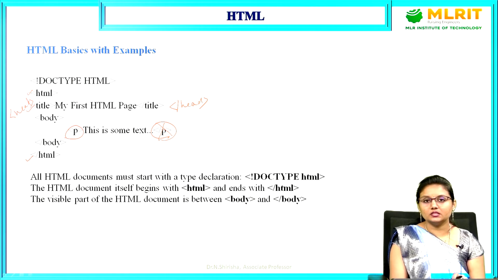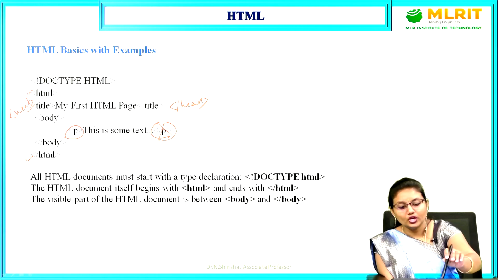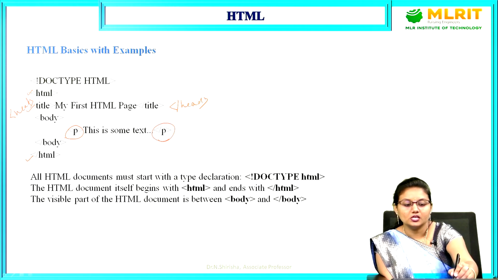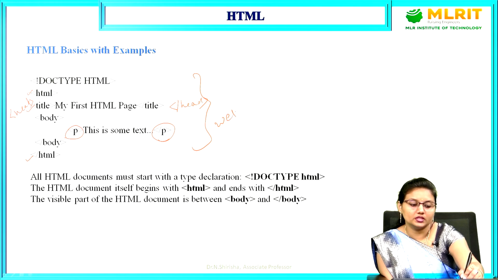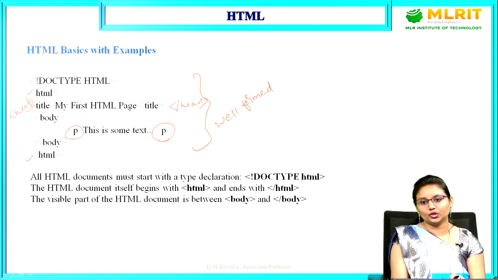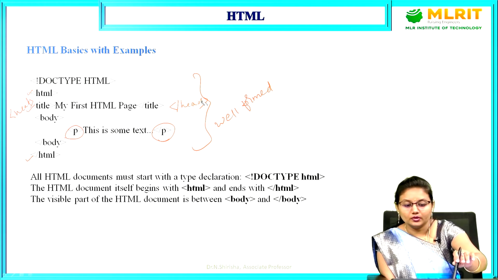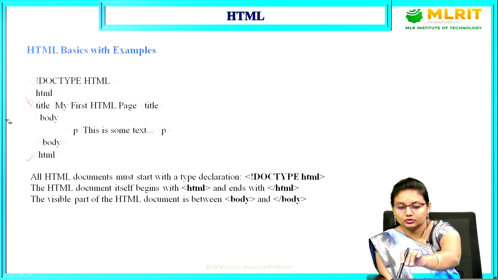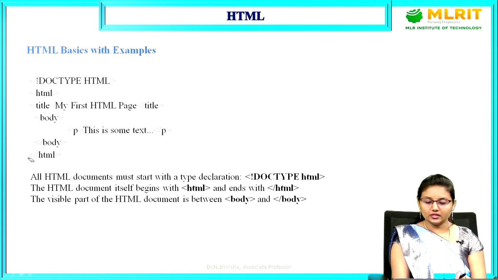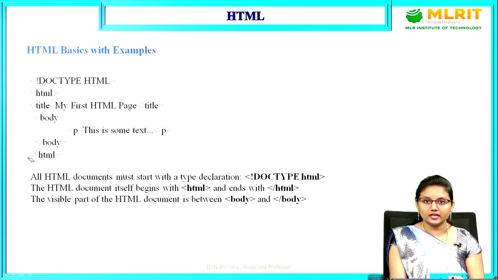So to get a specific way of displaying your output on the screen on the browser, then you have to use this well formed. So you have to close it properly. Okay. So if it is not well formed, then you cannot see the appropriate output on the screen. Then, so you have a head tag, body tag inside your HTML tag.